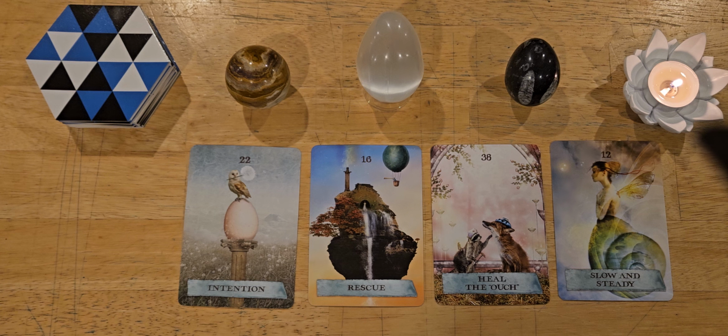Maybe look up fox and raccoon spirits, animal spirit guides, and maybe even the owl spirit guide to see if you get particular messages, extra messages from them in particular. Maybe you feel like you've been conned. Someone really played a certain role with you. Maybe you have helped this person heal and they might have hurt you in return, type of deal. I feel that definitely could be a theme. And it has, in turn, kind of hurt your manifestations. You feel like it's hurt your manifestations and your abundance with that 3 and that 8 there.